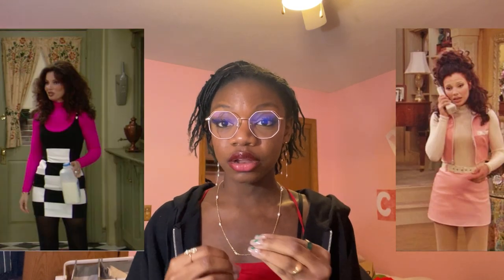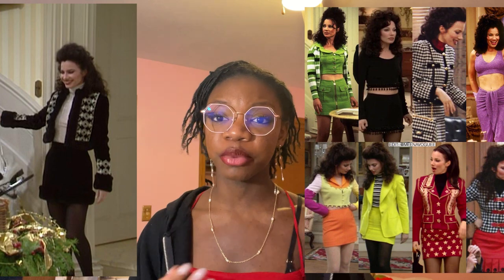For Ms. Fran Fine, her outfits are pretty basic — they all compose of a main base with one really bold piece. In just about every single outfit I've seen of hers, she's usually wearing a skirt or a dress with a bright, bold pattern on it, or a jacket with a plain base. Having such a basic formula makes it really easy for anyone to wear this style whenever they feel like it.